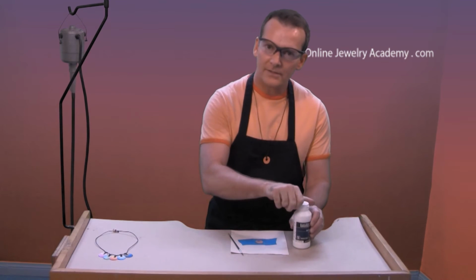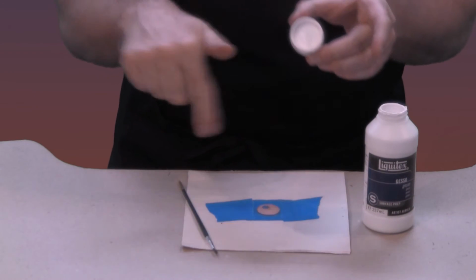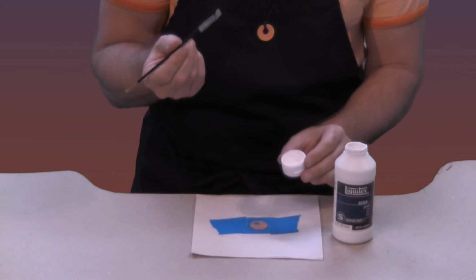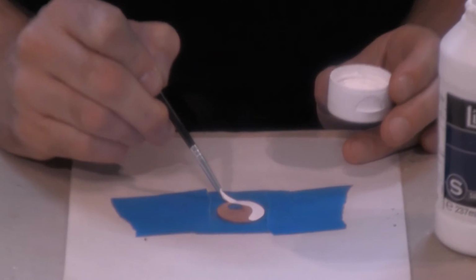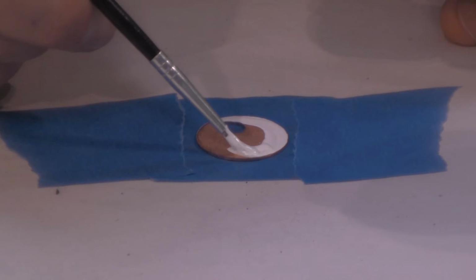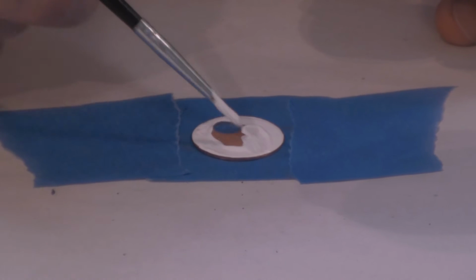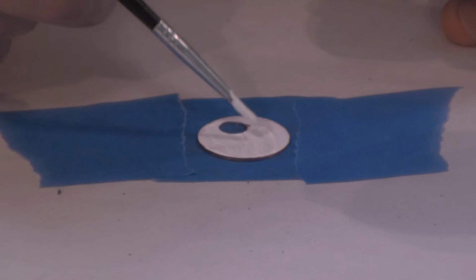So once you've gotten it shook up, open it up, and for small projects like this, I like to just work outside of the cap. And all you need to do is load your brush with some gesso and start painting the surface of the disc. Now, gesso, like I said, is water-based, so it will easily clean up with water.